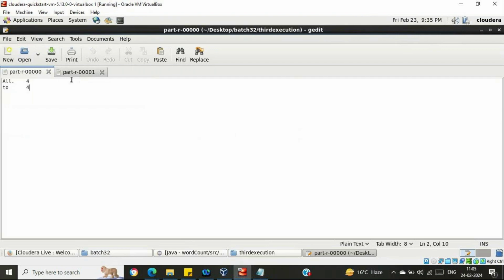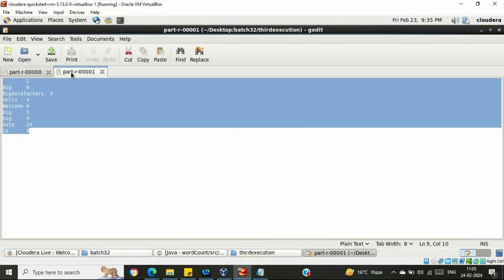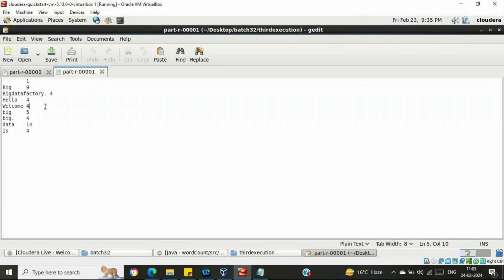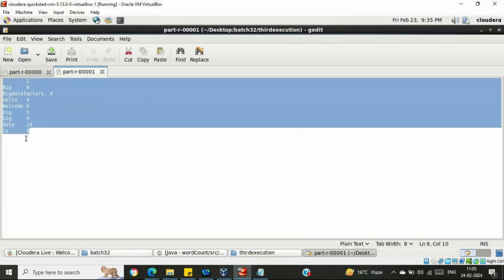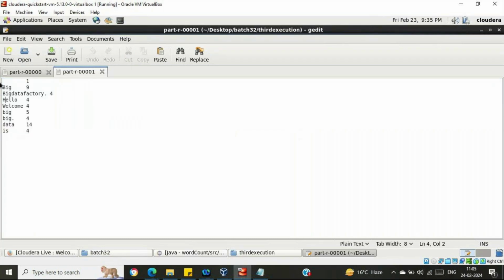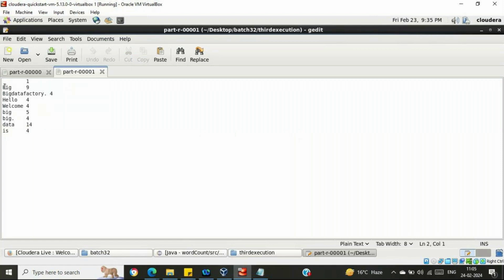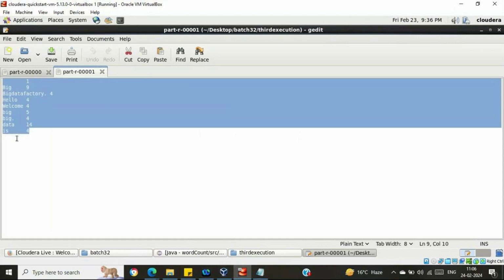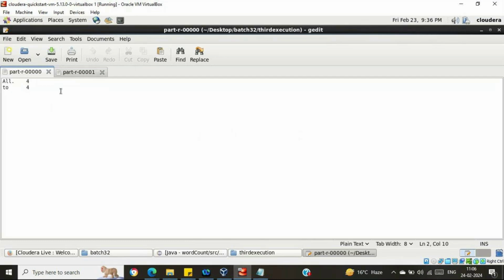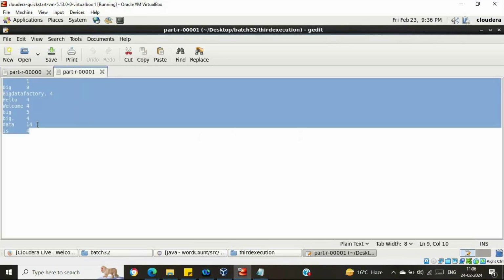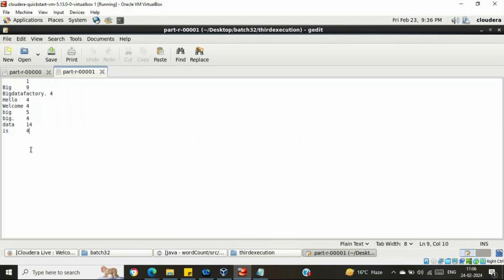We have not written any code for the partitioner, so it takes the system defined logic and, based on it, divides these records, or rather keys, among the reducers, and we see two reducer files. But can we optimize it further?